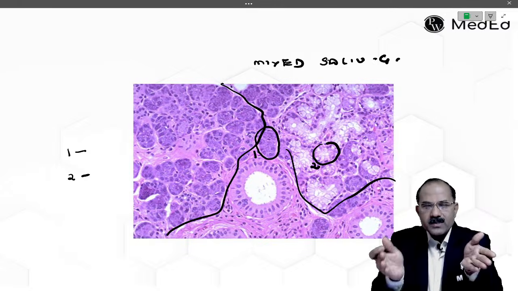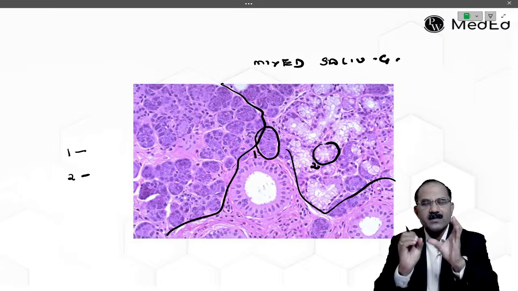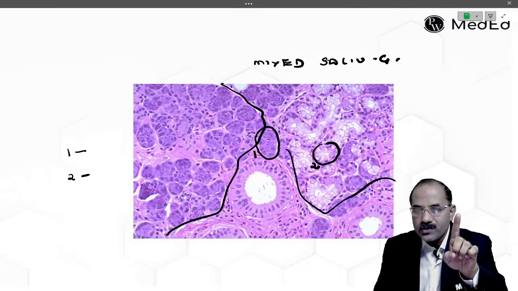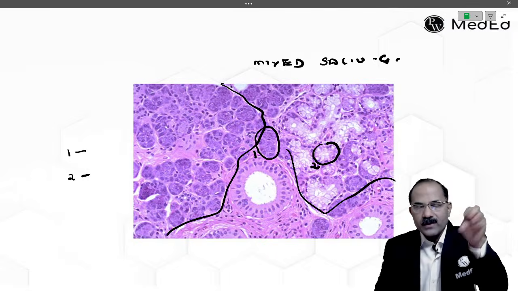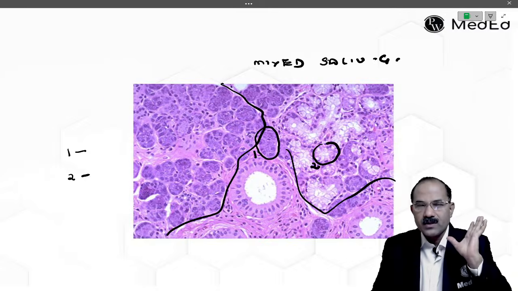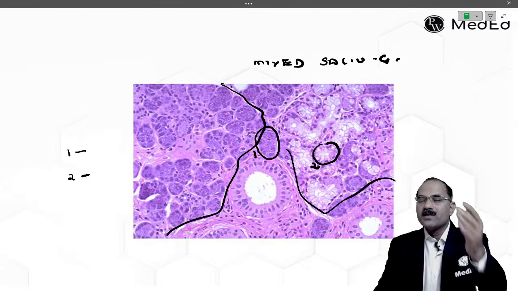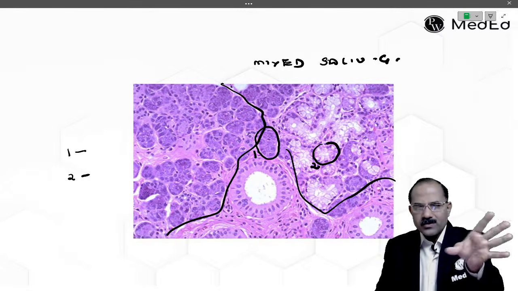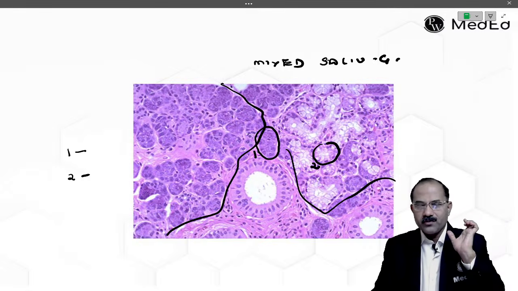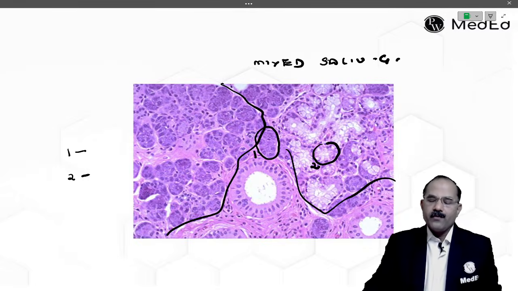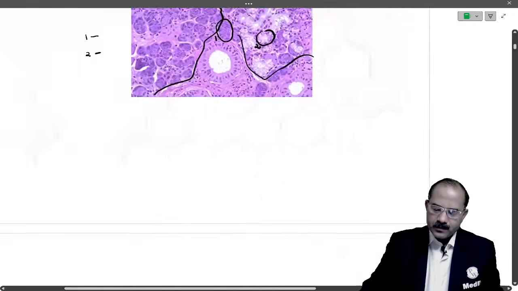So the moment you look into the microscope, you find acinus. The examiner is going to ask you the definition of acinus. So it's a group of cells which encloses a lumen, secretory cells enclosing a lumen. Then how to differentiate a mucus from a serous acinus? What are zymogen granules? And examples of mucus and serous salivary glands. Perfect? Okay. Very good.